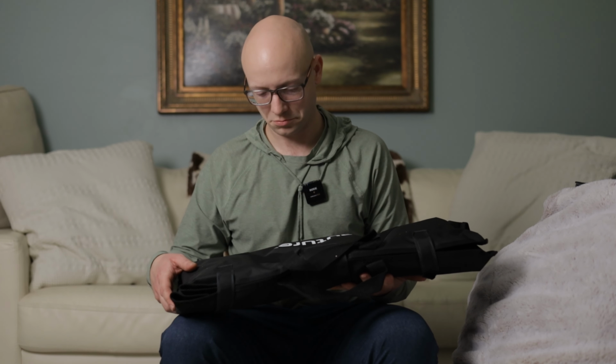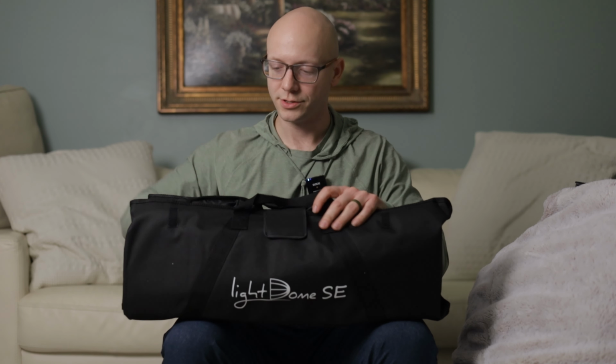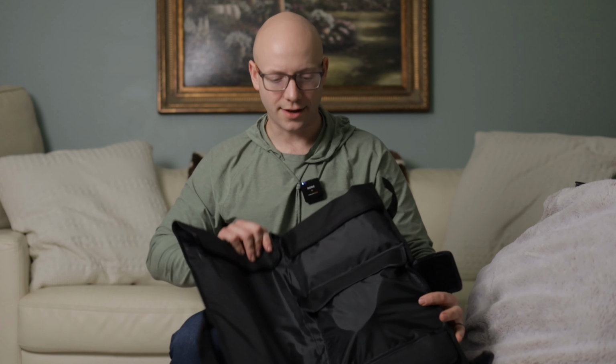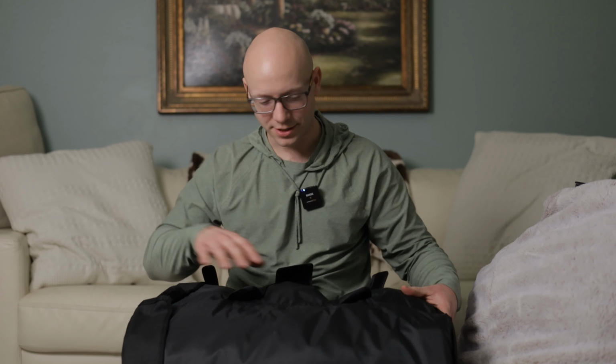And I didn't think it was actually going to come with a bag this nice for the price point, for $100 bucks. I thought it was just going to come wrapped in plastic, and you got to keep it up on a stand or something. So that's kind of nice. Big Velcro straps. Opens right up, and obviously, you guys, I haven't opened this thing up yet. You saw me open it up with the tape, so we're experiencing this all together.